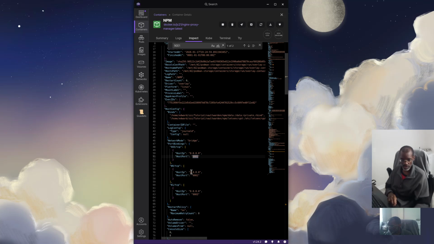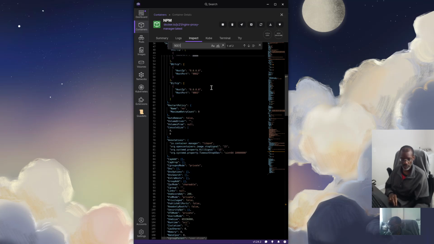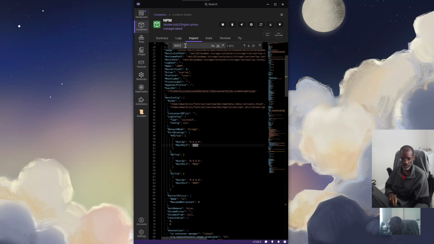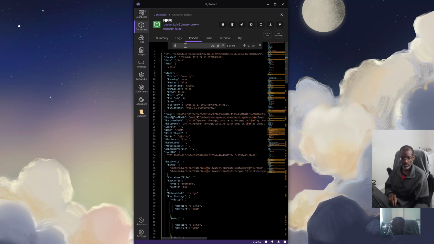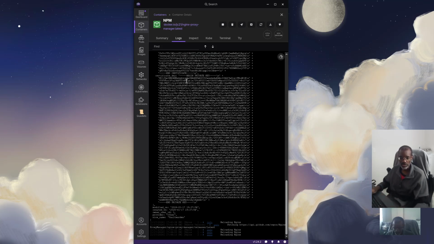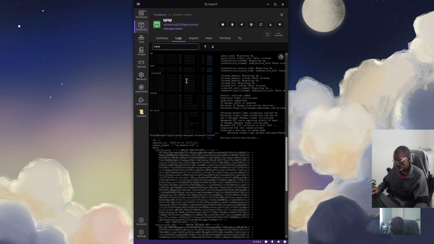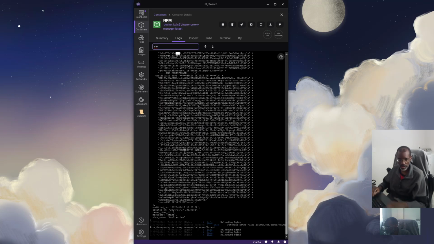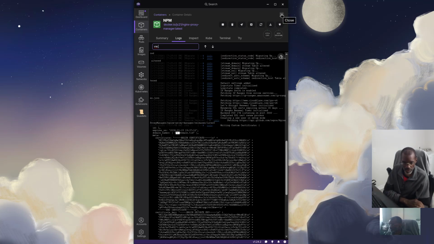So basically, when you just type in this one, it redirects you to 9001 automatically. But it doesn't seem to be working for some reason. Let me see if I have EW. No, there's no results. Of course, there should be no results. Let's see here. EW. Yeah, here's the domain. This is for this certificate. All right, I might have to. You know what? I'm gonna delete it and start it again.